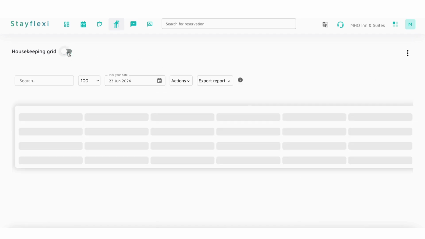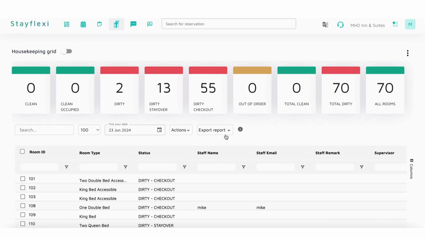So that's really quick about housekeeping and housekeeping flows. It's very easy, and there's nothing complicated here. It works for a smaller property, it works for a larger property, and there is a mobile app as well. In the mobile app, we will cover more useful flows. It comes in handy for the housekeeping staff to use the mobile app to mark the rooms dirty or clean from the app directly, instead of calling the front desk manager and all those back and forth communications.